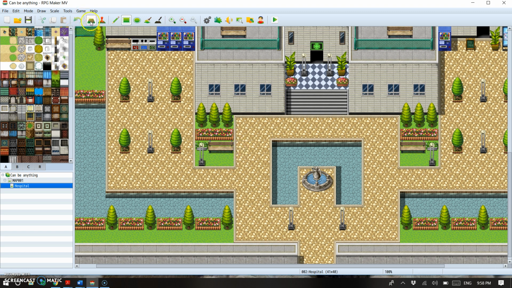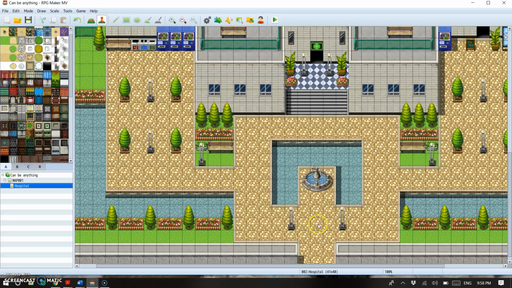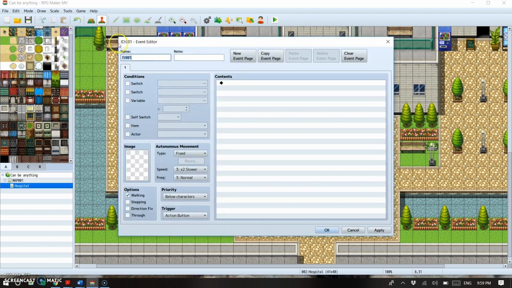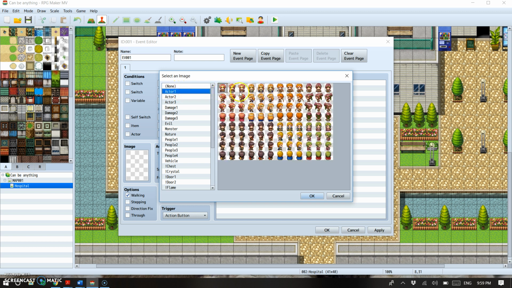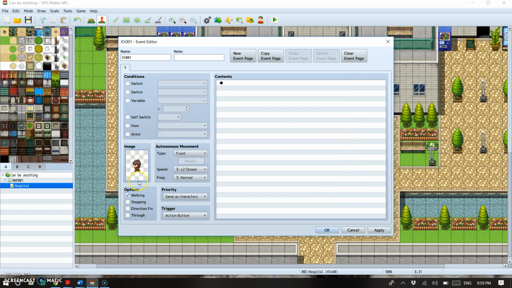Okay, so in map mode, you can make the edits to the design. In event mode, you can add the events to the map. So like the little characters that I have walking around the game, I put in from the event mode. I'll double click a square to open up the event dialog. Here is the picture of what you'll see on the map. So for the people, I would pick a person. This is what will be on the map for the event.